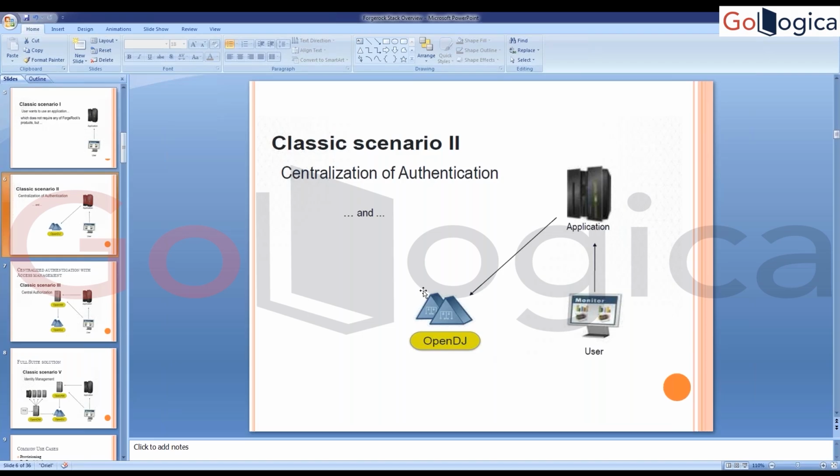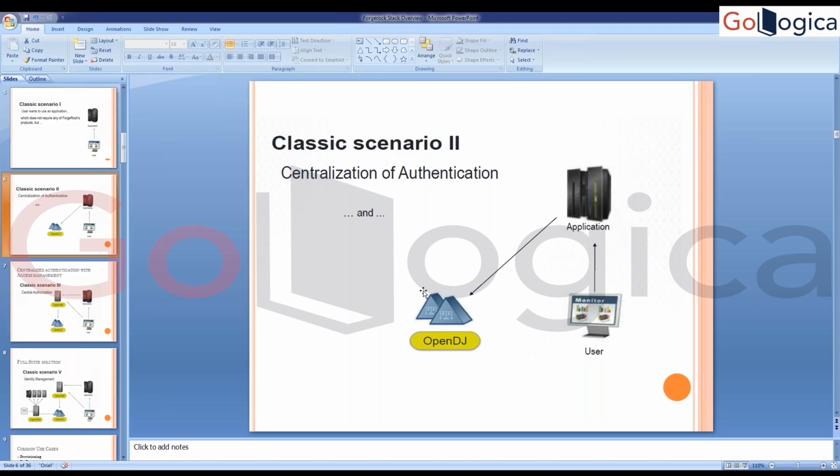Later people started storing usernames, passwords, and other required attributes of a user in directory services. Here in the diagram we are showing OpenDJ as a user store, but it may be any LDAP server which can be used for storing users and groups and other user related data as well.